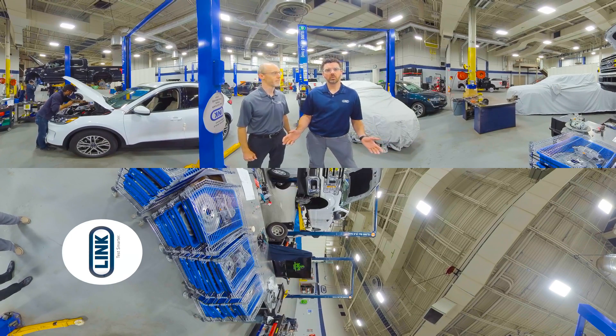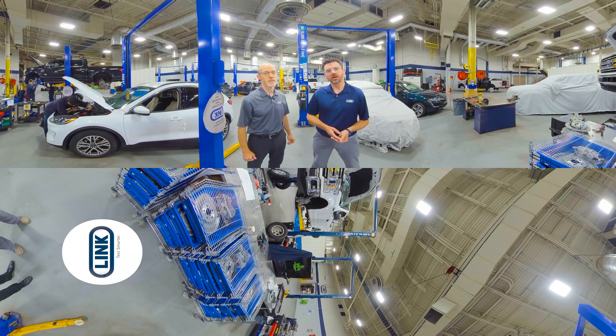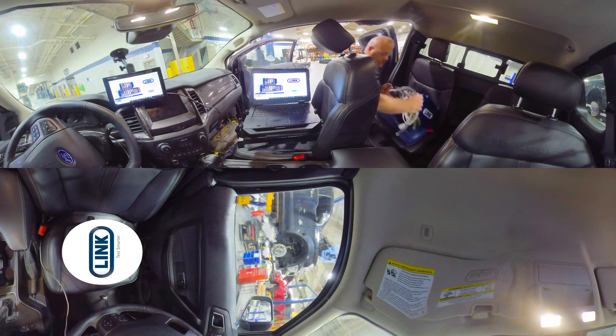This is our vehicle testing, where we're working with our customers to define tests. We instrument vehicles, we build them up with the data acquisition and sensors, and we go execute the testing on the public road or proving ground. Maybe if you can talk a little more about our VMAX units? So the data acquisition we use in our vehicles, Matt, is our own link-built VMAX data acquisition system.